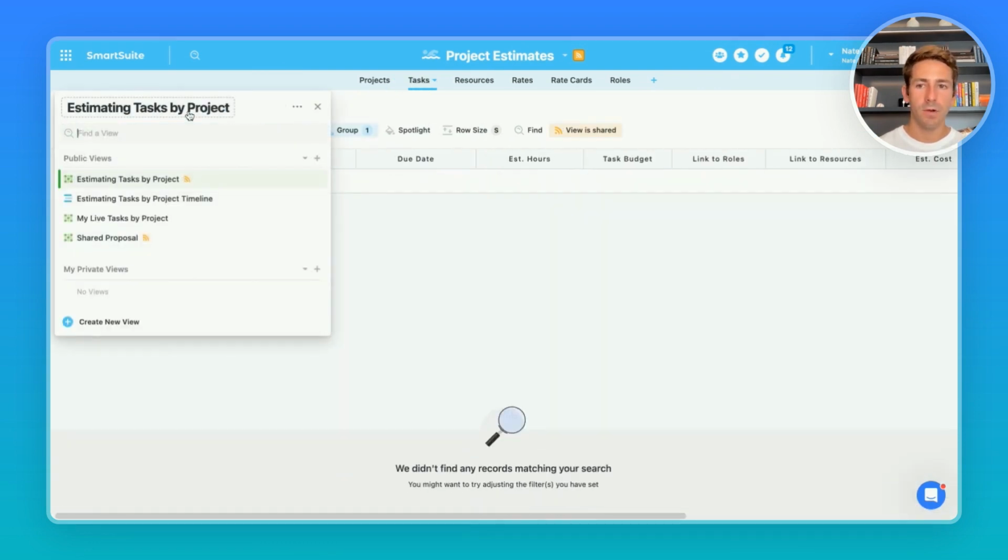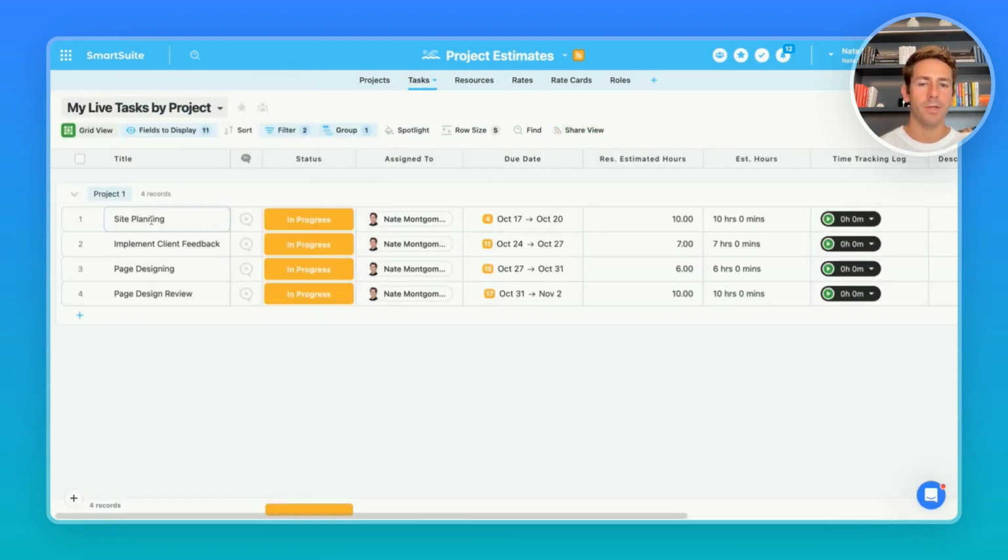Moving over to tasks, we're able to go to a view called My Live Task by Project, which shows you live project tasks that have been assigned to you. When you flip the status from estimating to start project, it creates the hard allocation of time to the people that you've selected to resource in the different tasks. From here, team members can track their time on a task using the start timer. When time is tracked, it will count against the estimated hours, giving us the hours remaining as well.